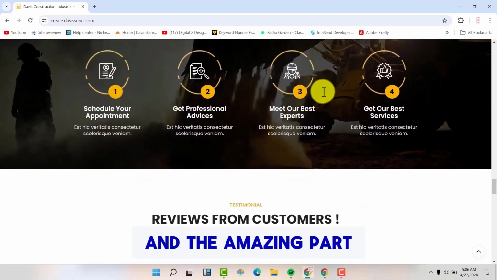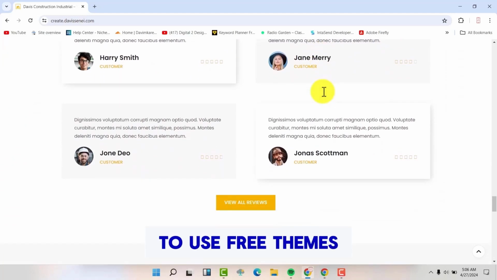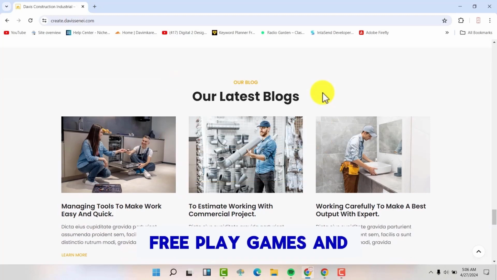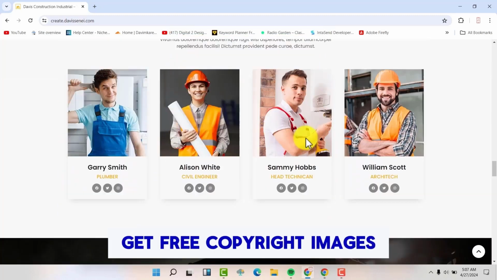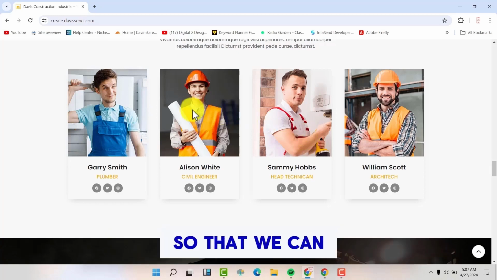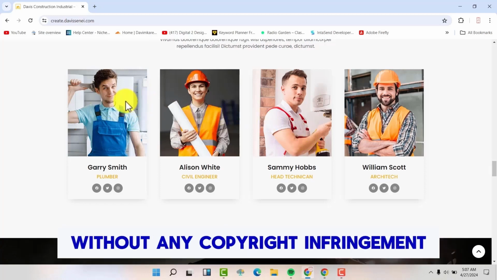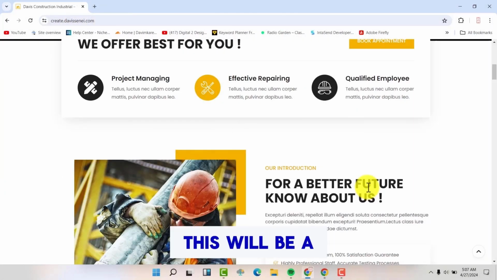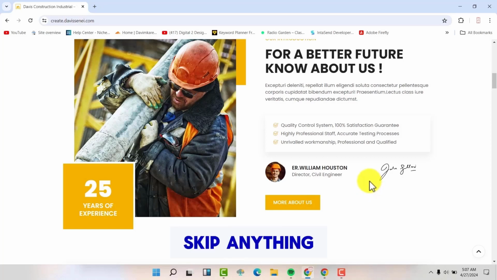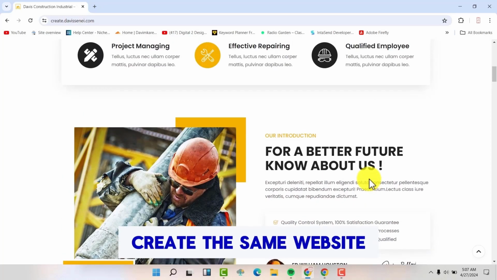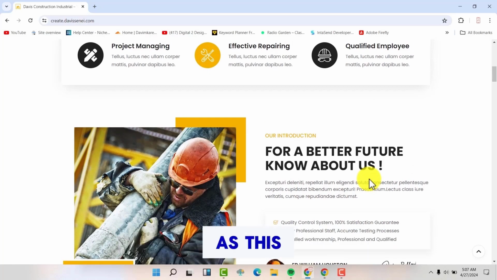And the amazing part is we are going to use free themes, free plugins, and I'm going to show you where we are going to get free copyright images so that we can add to our website without any copyright infringement. This will be a step-by-step tutorial, and I will not skip anything, so be rest assured that you are going to create the same website as this.